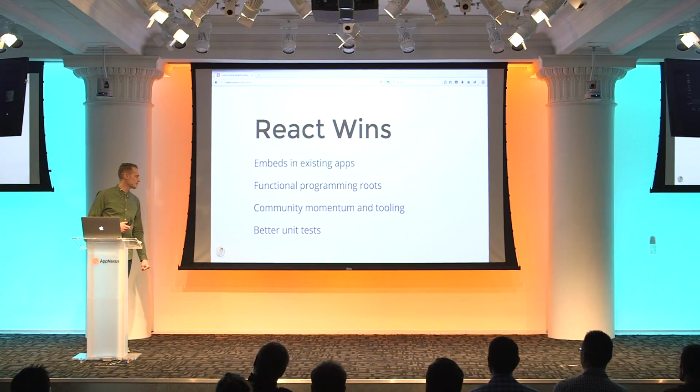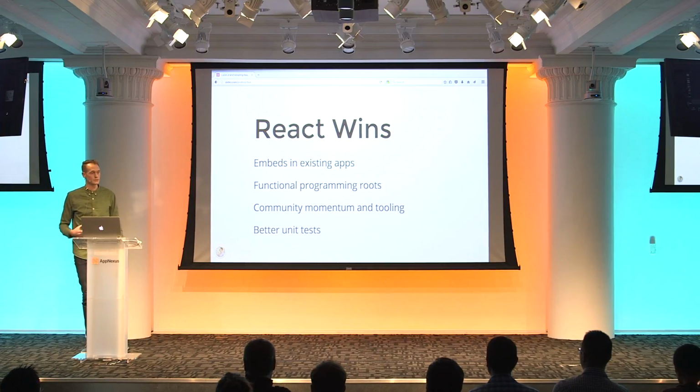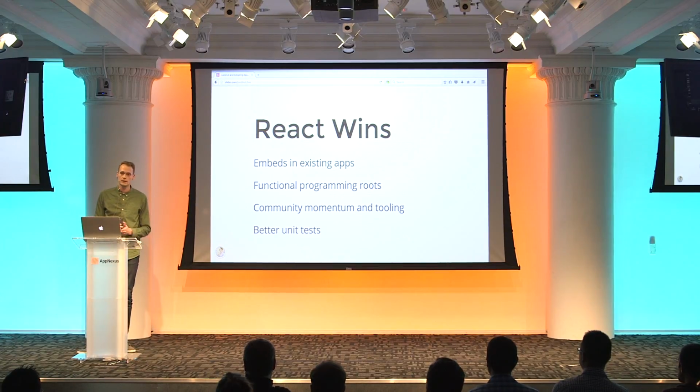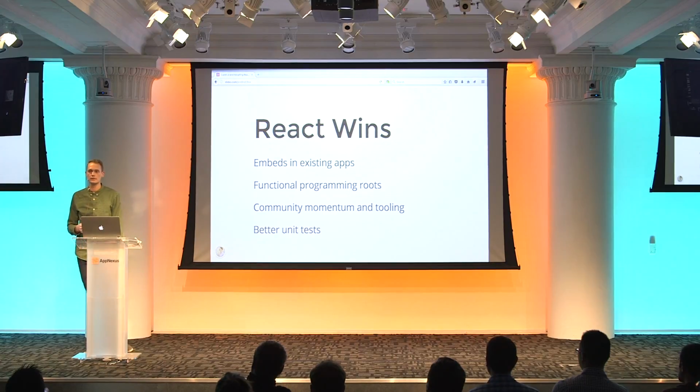And lastly is better unit tests. So along with this concept of having your UI as a pure function, you get this side effect of you can just set up your data states, run them through, and then test the output. It's a lot more straightforward. You can have a lot more unit tests with less friction writing them.